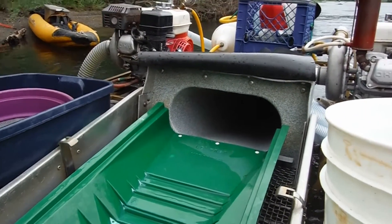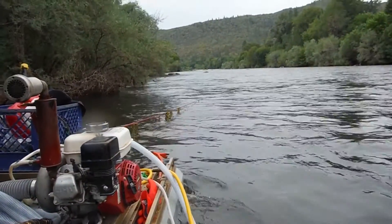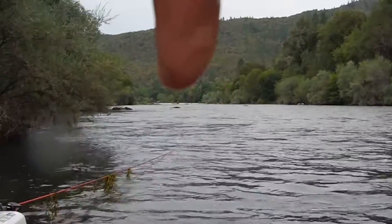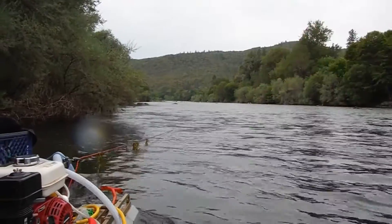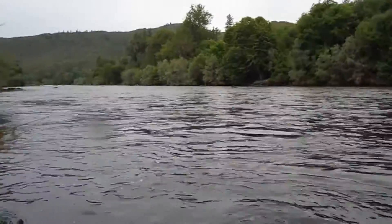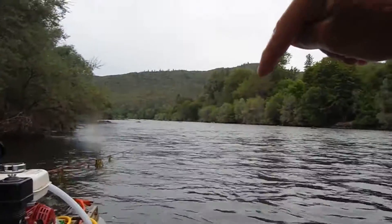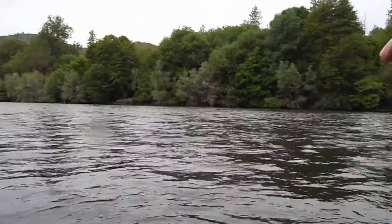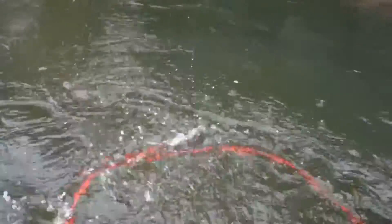I do want to tell you about this red line hooked to my dredge - it's 300 feet long. I had 200 feet on yesterday and found that material out here at the very end of that 200 feet. I wanted to drop back and prospect to find where it ended and where it started. So I dropped back and punched two holes every 15 feet to see the width and depth of it. I've dropped back about 75 feet on that 300-foot line.